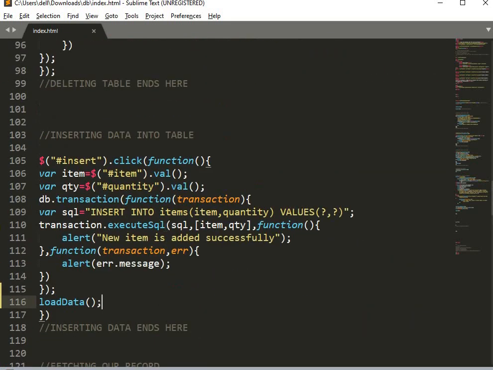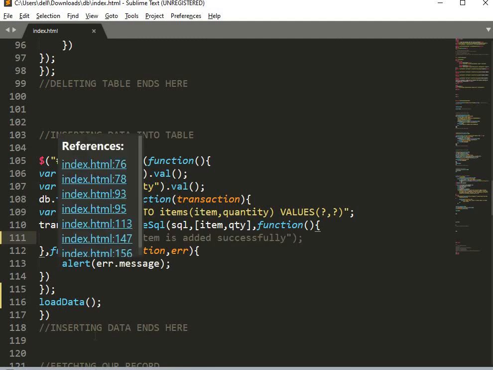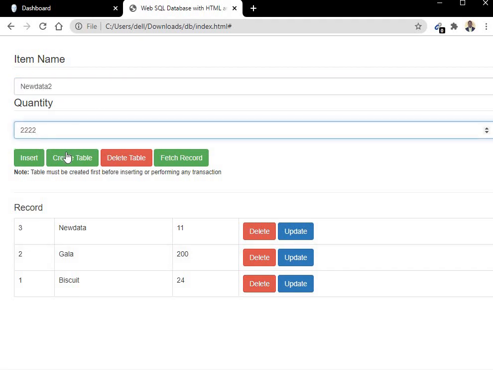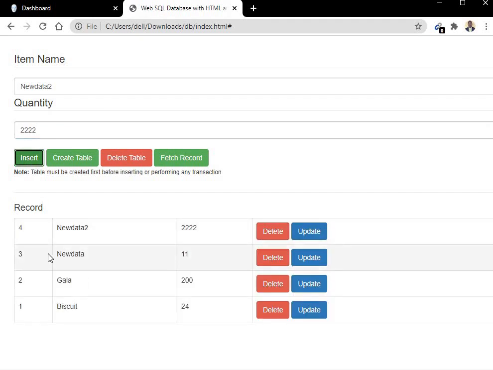So now another thing we advise you, when we inserted, it shows new data added. So we can even remove this. This will be very nice, so that once it's added in data 2, once it's added, you see your record immediately. You can see I see my record immediately. So it's in order by ID desc, so in descending order. Alright, now let's program.